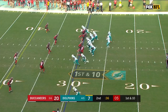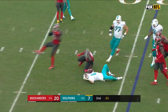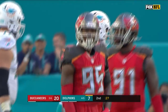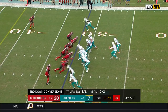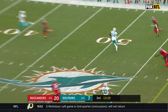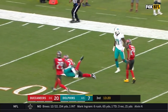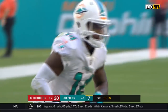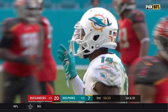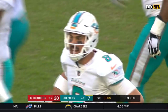Two timeouts left for Miami. Cutler trying to get out of trouble, and will be tackled after picking up about a yard and a half. Remember, he's got those cracked ribs. These speedy linebackers give him an opportunity. Miami has yet to convert a third down — they need ten yards. And they're going to get it. Jarvis Landry with a stiff arm and a lot more yards, gets inside the 20-yard line. Justin Evans finally brings him down — 49 yards for Miami as they convert their first third down play of the game.